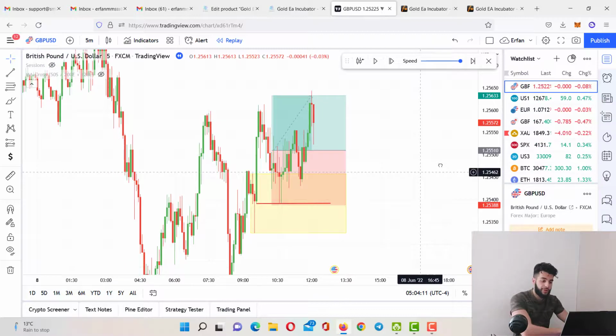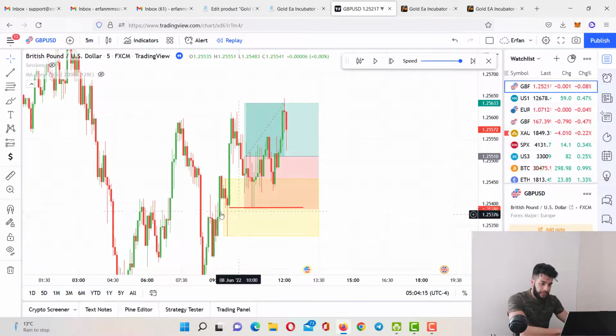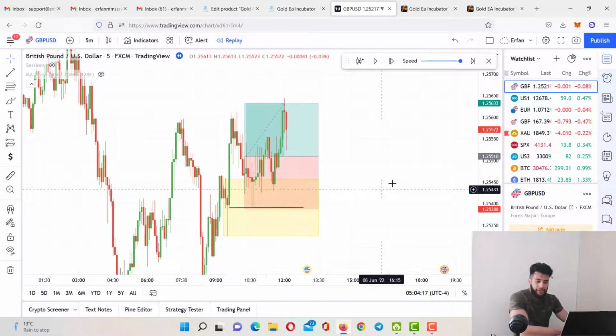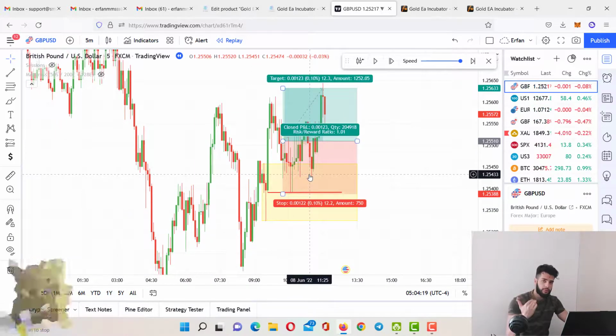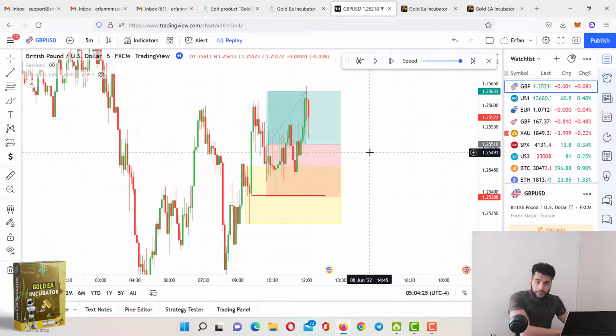If you're using this strategy, pay attention to your stop loss, please. And if you have a wide zone like this, if you have a really narrow zone, then just put your stop loss below the zone, and if you get stopped out, nothing happened, it's just part of the game and you didn't do anything wrong.